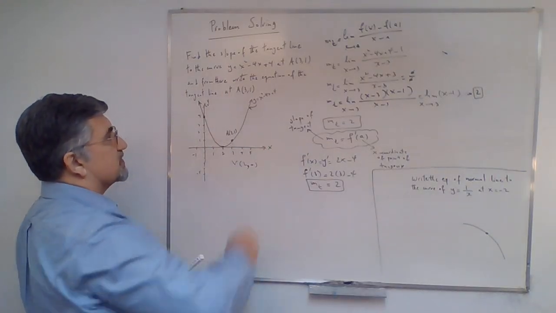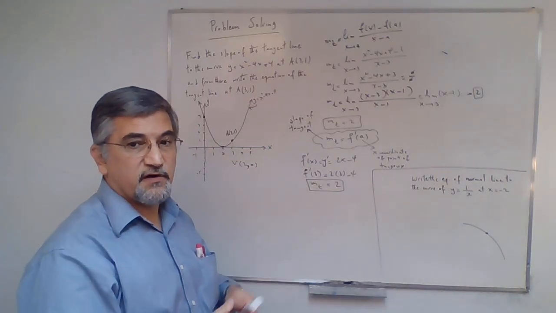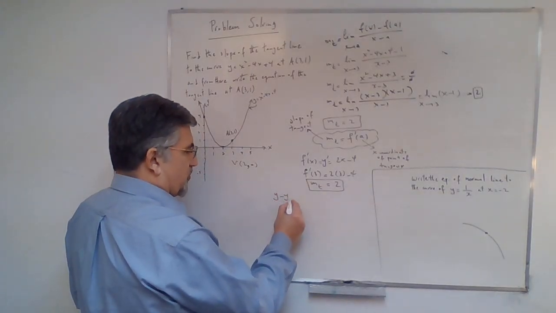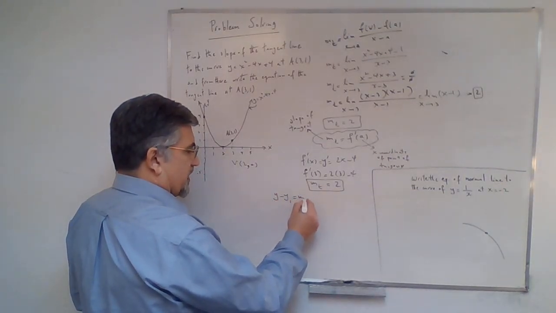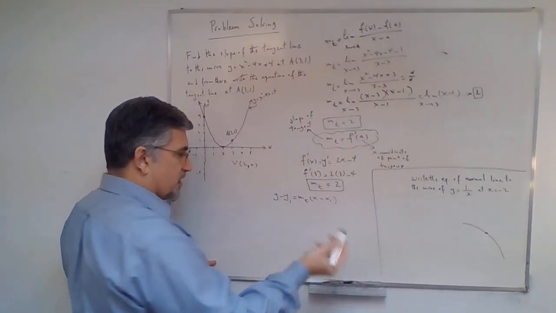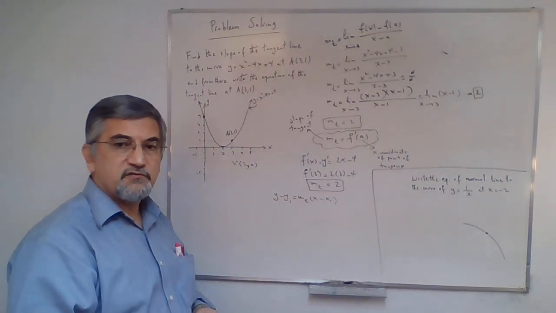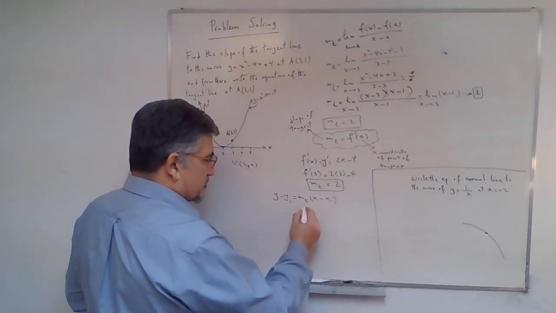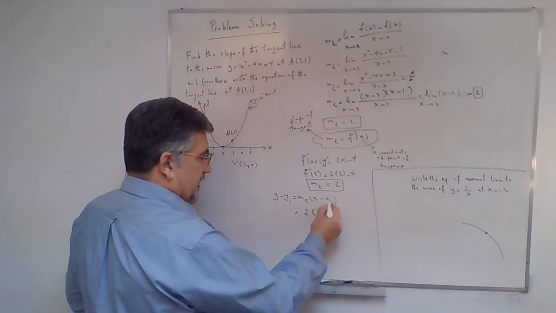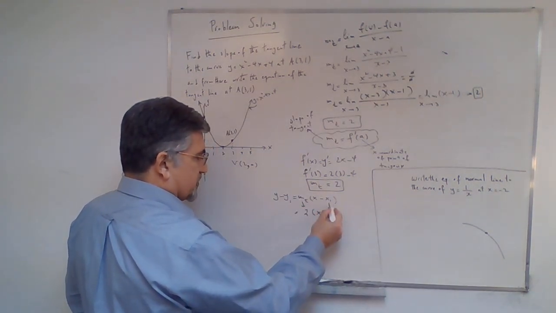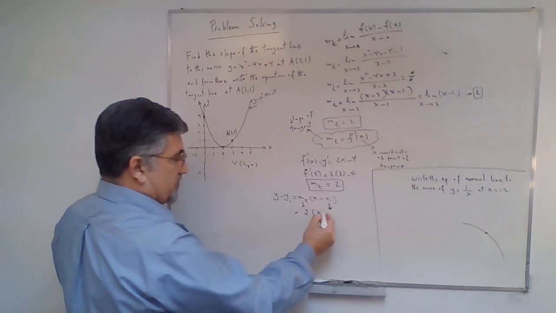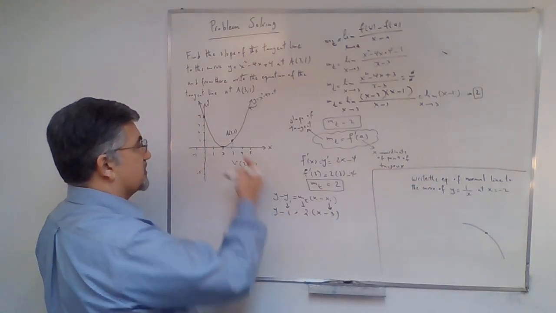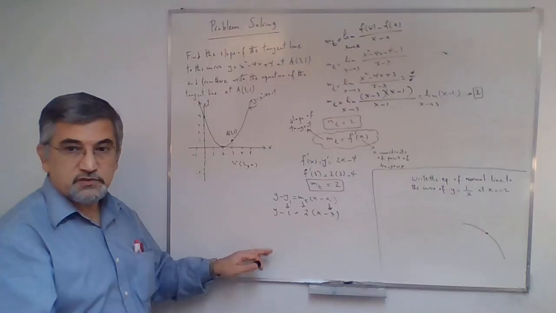And now it says use this answer to find the equation of the tangent line. So we're going to say y minus y1 equals m sub t times x minus x1. This is the point slope form of the equation of the line. We learned this in junior grades. Slope is 2 clearly, we know that. X sub 1 is actually 3. That's the x-coordinate of the point of tangency. And y sub 1 is actually 1. So we just substitute them.